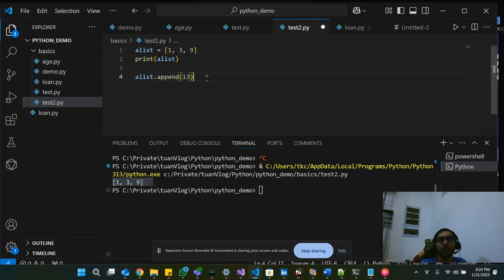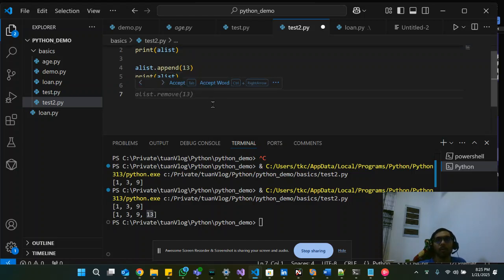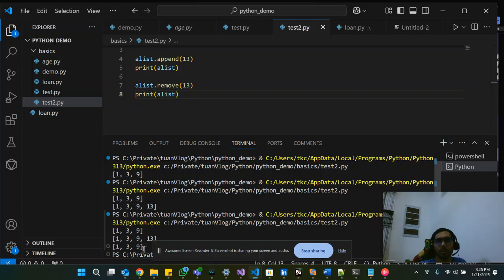We'll try to dynamically append. If we append 13 and then print it again, then what will happen is the new item is added. Now we'll try to remove the last item using the remove keyword, and then print it again.